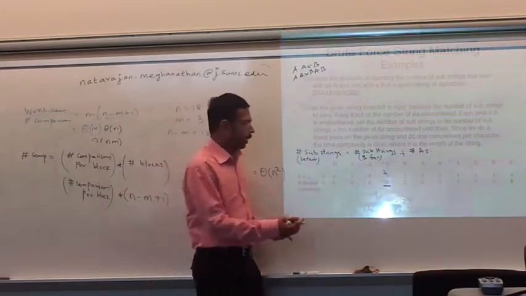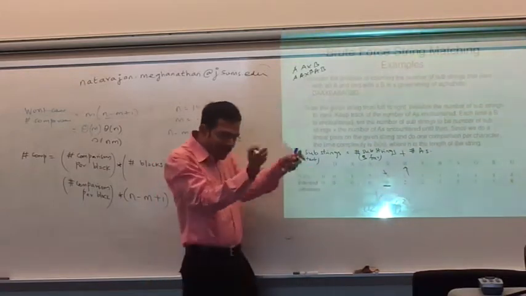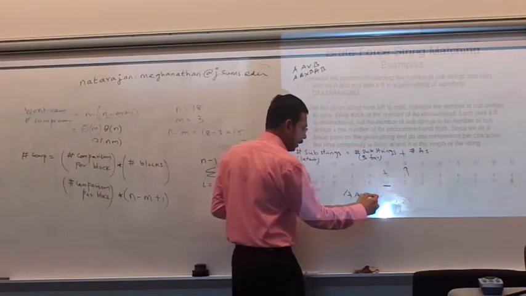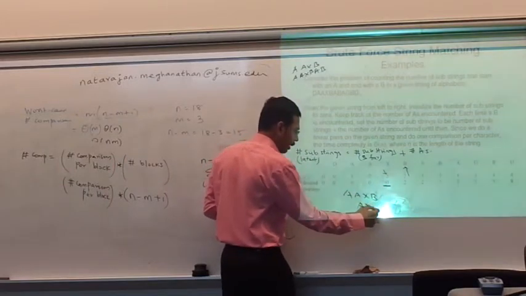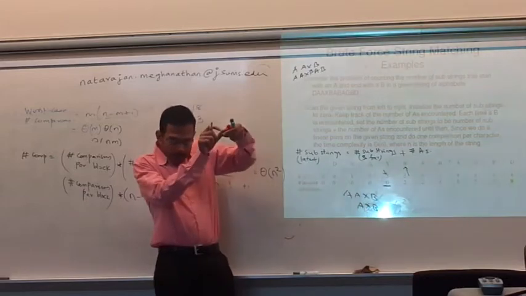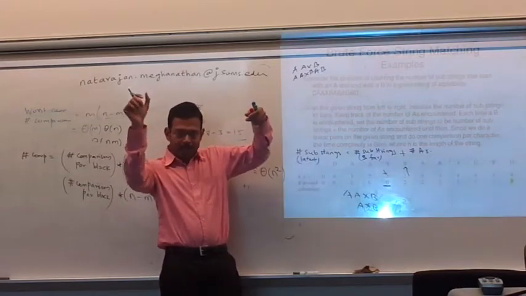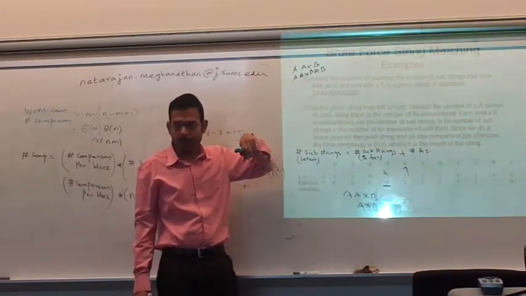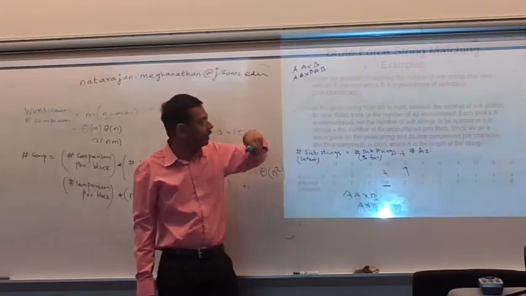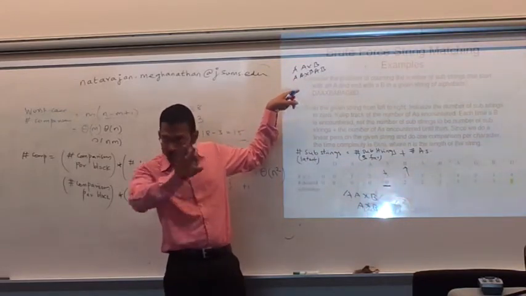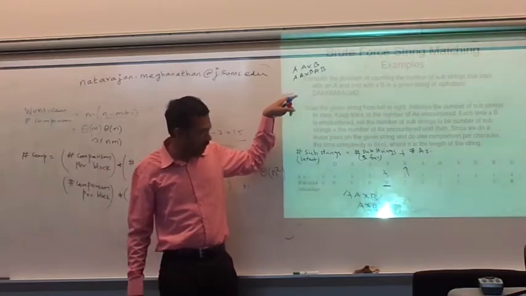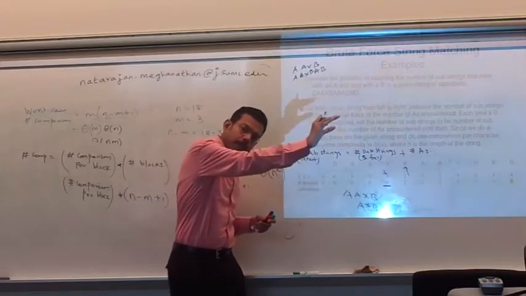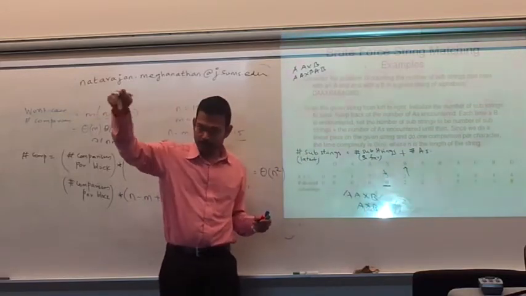So what does it mean? When you encounter this B, whatever A's we have seen so far can be part of the substring, which means AXB can be one substring and AXB can be the other substring. So we keep track of the number of A's we have seen so far, and when we hit a B, whatever number of A's we have seen can be part of a substring with this B. That's the idea. The previous approach, we keep track of the A and then move down for the B, whereas we are not going to do that here. We are keeping track of just the number of A's, and whenever we hit a B, all the A's before that can each be part of a substring with this B.